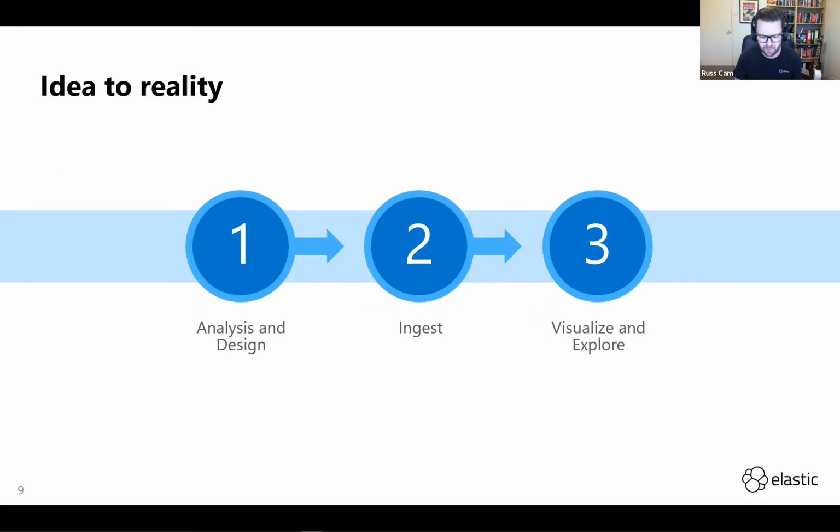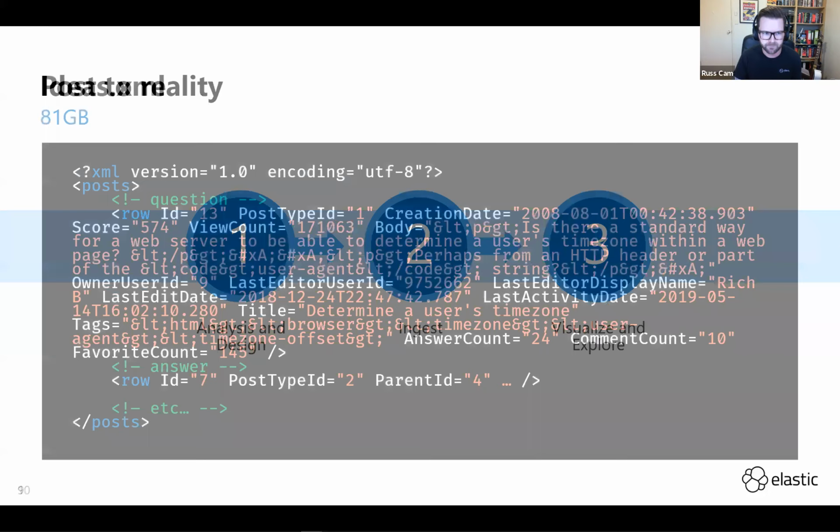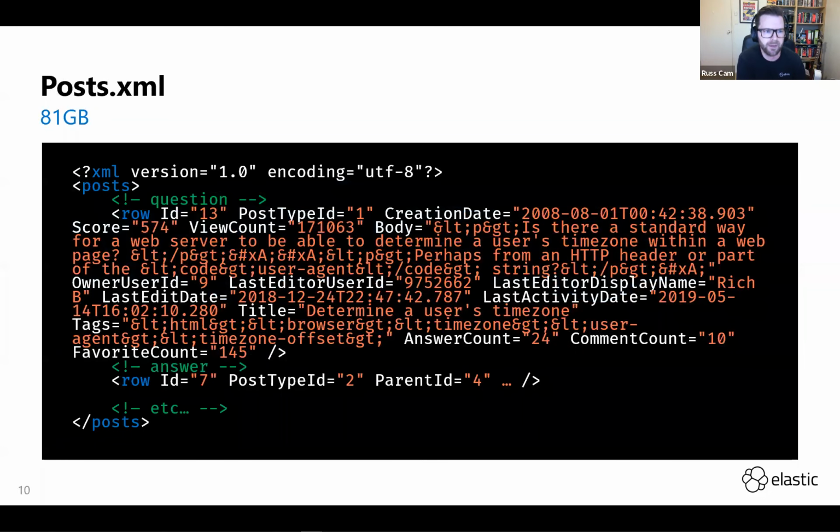So now let's start to have a look at exactly what is contained within those XML files. If we look at the posts XML file here, it's a humongous file at 81 gigabytes. We can start to figure out how the data is laid out in here and what we're dealing with. And I think it's important to stress that it's a good idea to go through this process of analyzing the source data, because it's probably going to influence how we decide to index it at a later point.